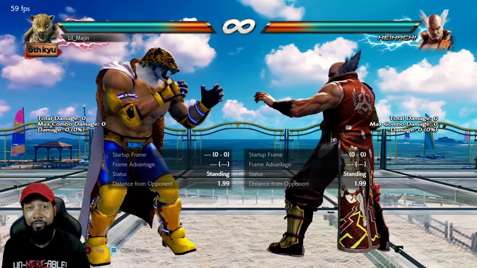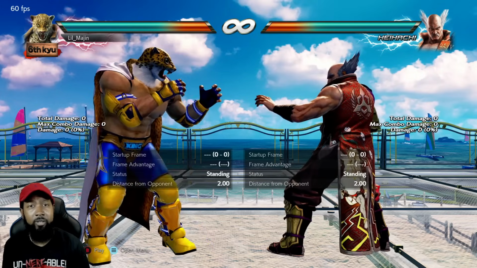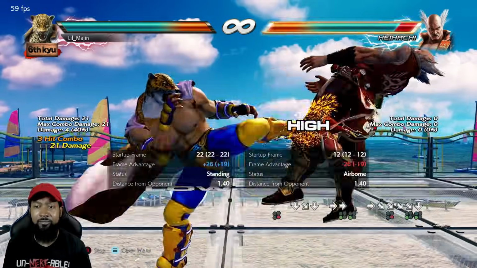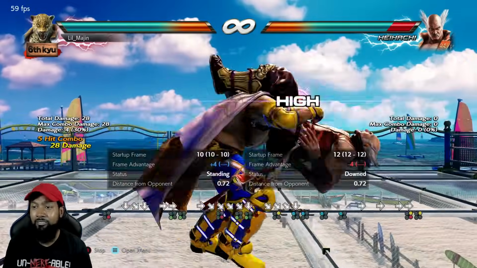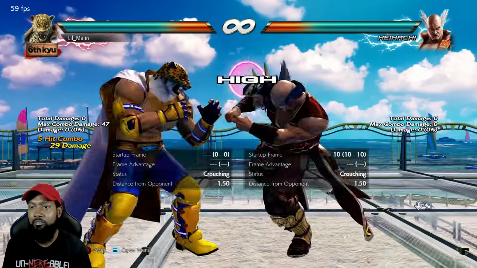All right, so the first thing that I'm really excited about is the very big change to the low parry. So you see in Tekken 7 you're able to get a full tailspin and be able to finish the combo, get phenomenal wall carry.